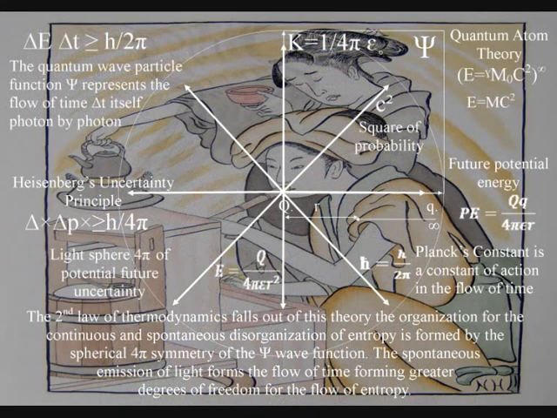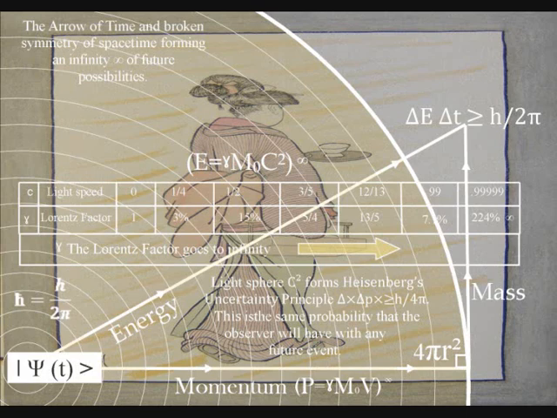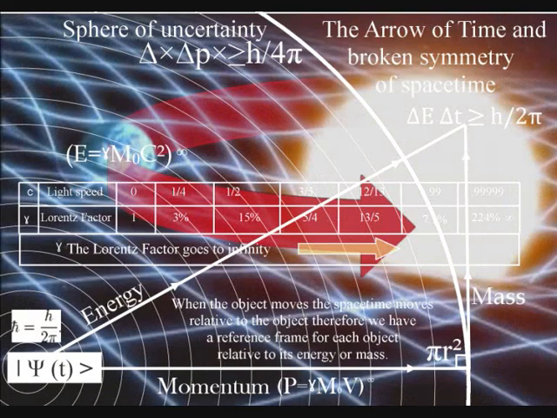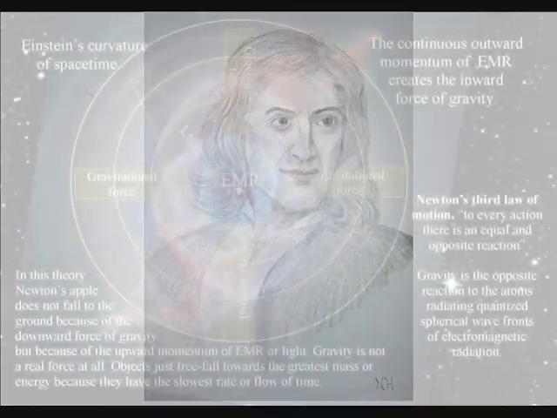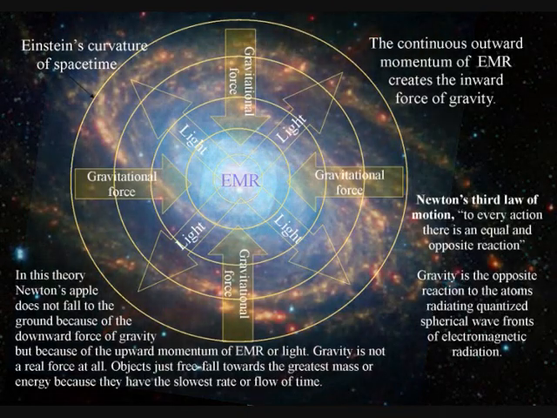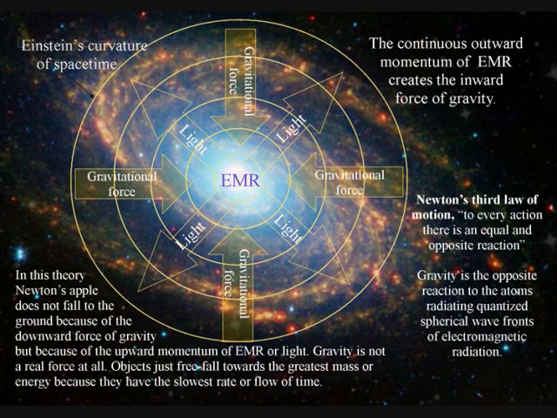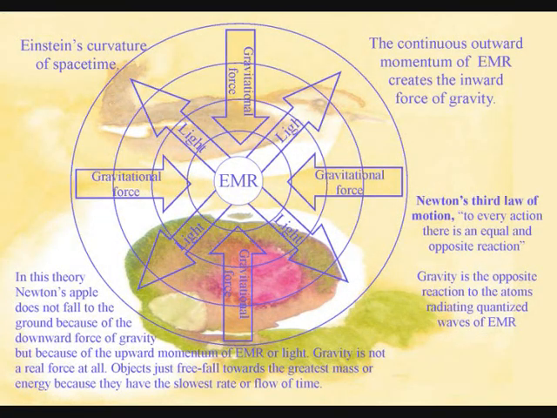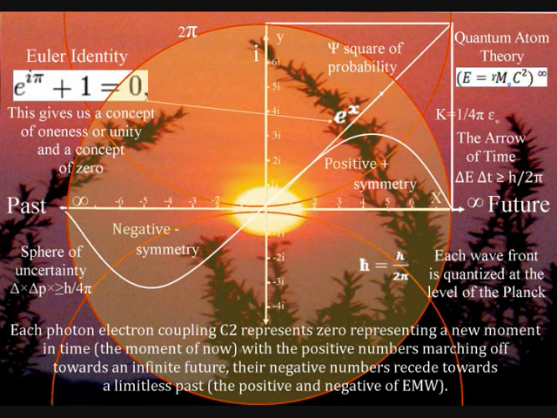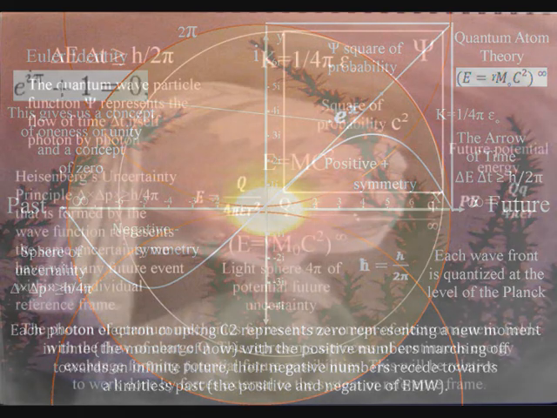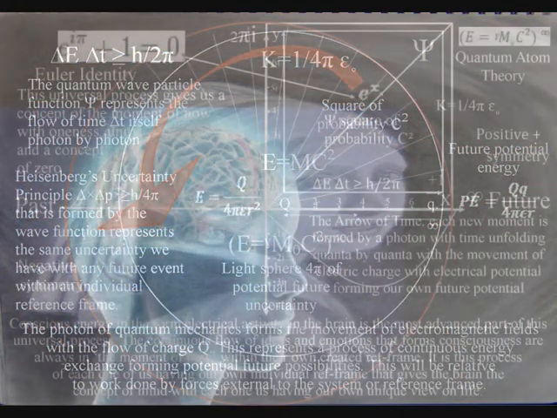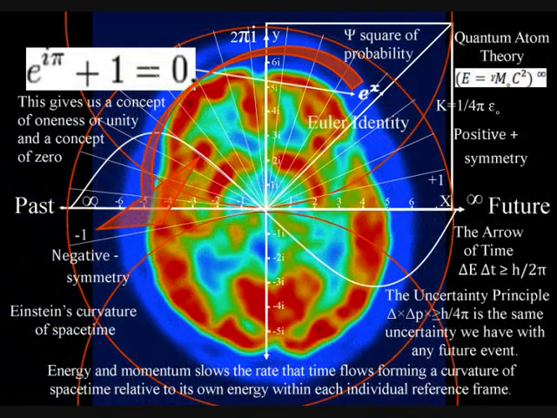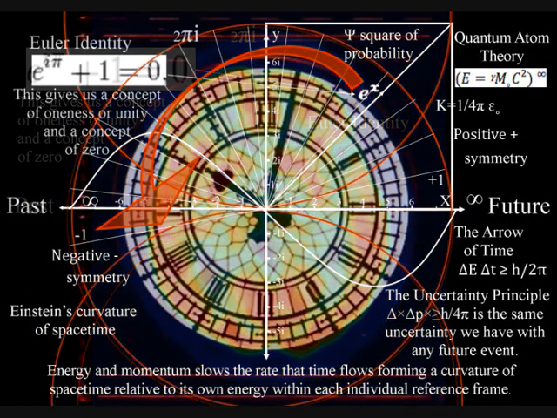This makes all life, from its origin, an integral and interactive part of the physics of time and geometry of space-time. In this theory, Newton's universal law of gravity is a secondary force to the electromagnetic force, and the thing that links the electromagnetic force and the gravitational force together is time itself, or to be more precise, time dilation. The universe is in a process of continuous creation, continuously coming into existence with each new photon oscillation. Because the photon is the carrier of the electromagnetic force, electrical potential is the same potential we have with any future event within our own reference frame. We see and feel this process as the flow of time itself.